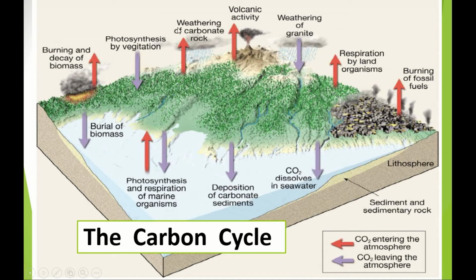Okay, so as you can see, it's a cycle. Something is released, something is acquired or absorbed, something returns, something leaves, something comes back. So that is our carbon cycle. As I have said, there's a lot of cycles in our Earth systems. But again, I have just given 3 examples for you to have an idea that the materials in our Earth really do recycle. Okay, through those cycles, the materials are recycled, may it be in the form of water, in the form of land, like the rocks, and in the form of air, which for us, we have the carbon dioxide. Okay, so that is our cycles.